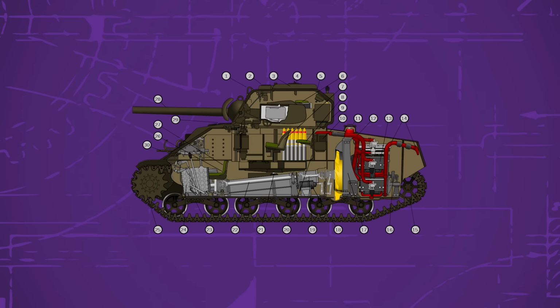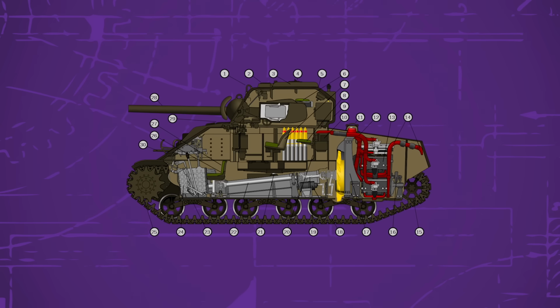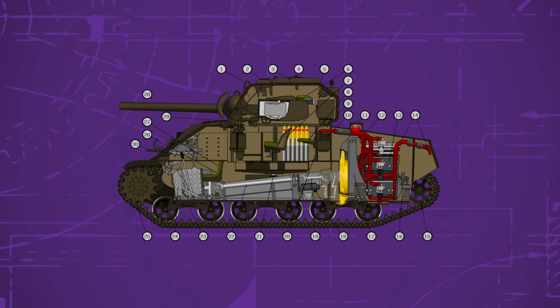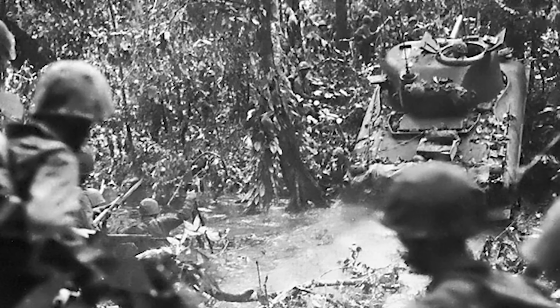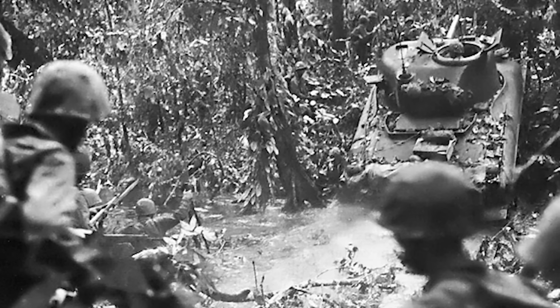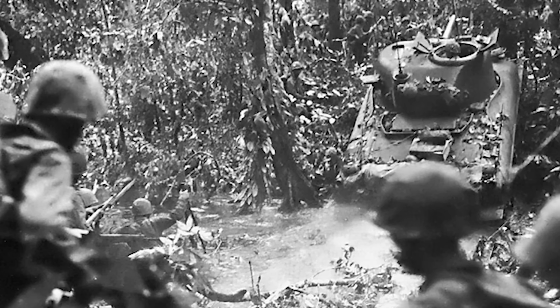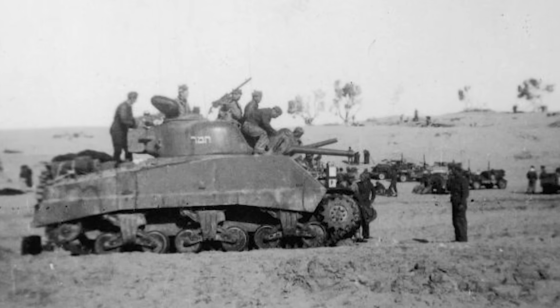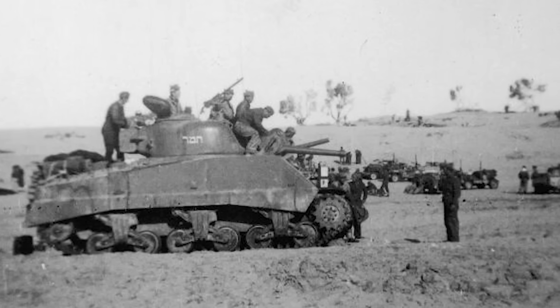The design goals for the Sherman were quite similar to those of the T-34. First, it was to be mass producible, so that the Americans could get a lot of them into action very quickly. Second, it was to be flexible, so that it could perform a variety of different roles, ranging from supporting infantry to spearheading assaults to engaging enemy tanks. And third, it had to be reliable. In all three of these cases, it performed admirably, being cheap to produce, effective in varying combat situations, and easy to repair and get back into action should it break down. At the height of production, one Sherman rolled off the factory floor every 30 minutes.